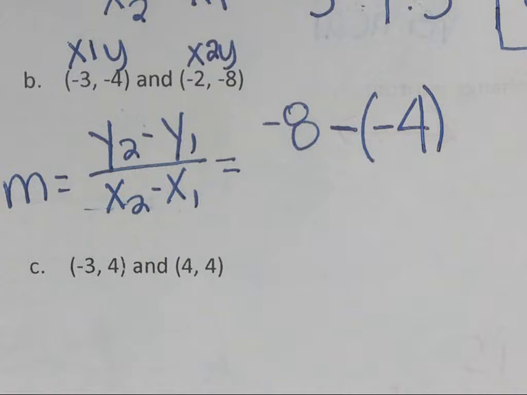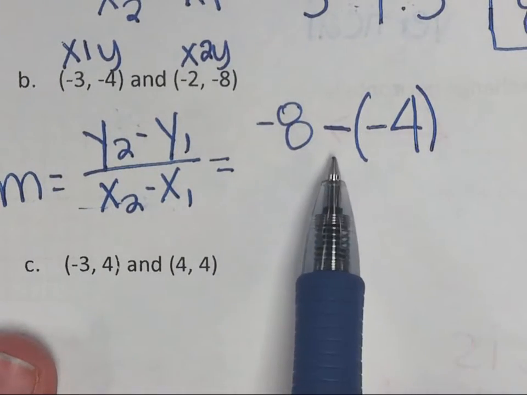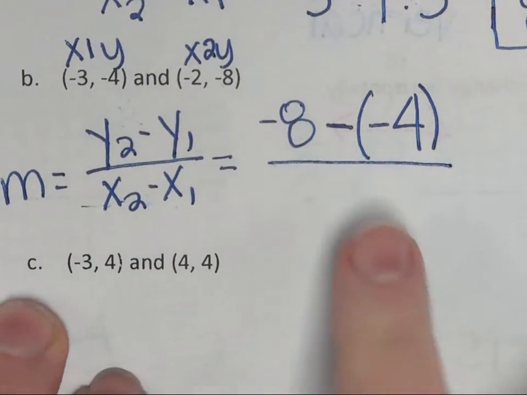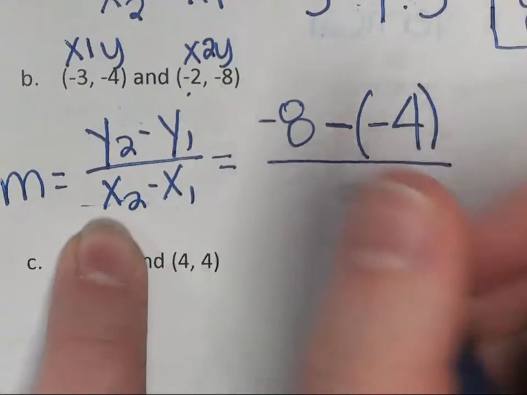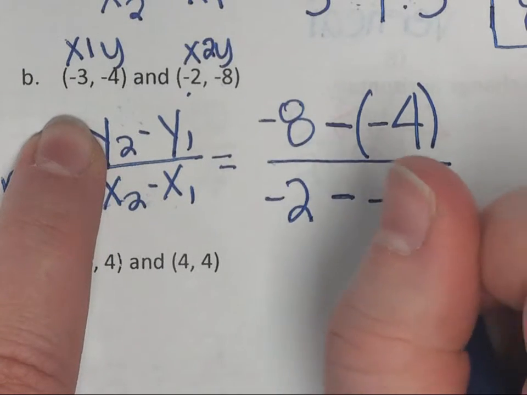Wait. What? Why is it not? Oh, my bad. I messed up. Are you sure? Do you know what you did wrong? Yes. I put it to what's the x instead of what the y was supposed to be. Okay, careful. It has to be the y value. Okay. We have divided by x2, so our second x value is -2. Very good. Minus -3.